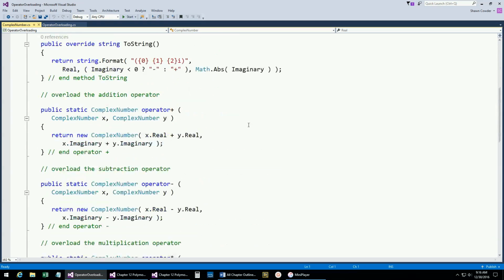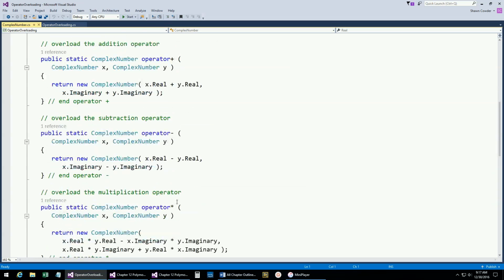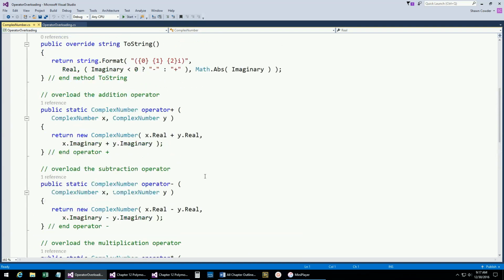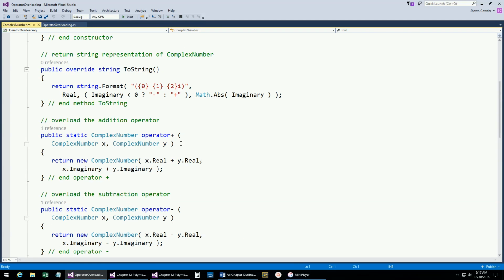And so in this particular example, what we're overloading, operator overloading, is the plus, minus, and you can see the multiplication operators. And so what this allows you to do is override, for instance, the plus operator to maybe add two objects. So think about what it means to add 5 plus 6. Well, the compiler knows what it means to add integer plus another integer. That makes sense to the compiler. It knows what a plus sign to two integers means.